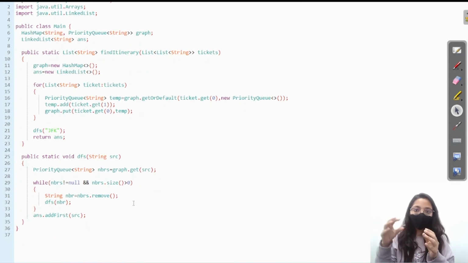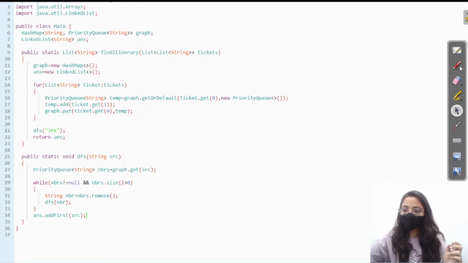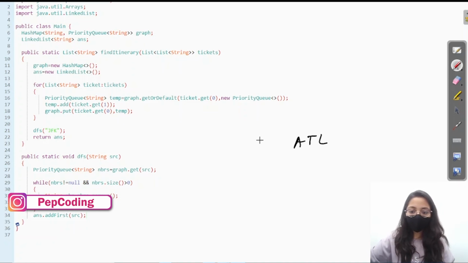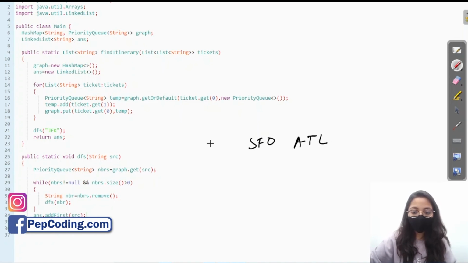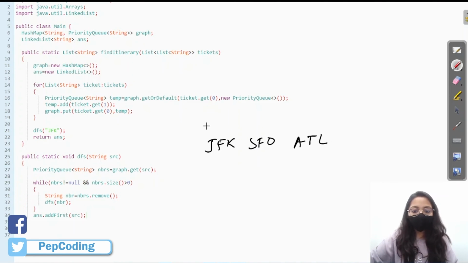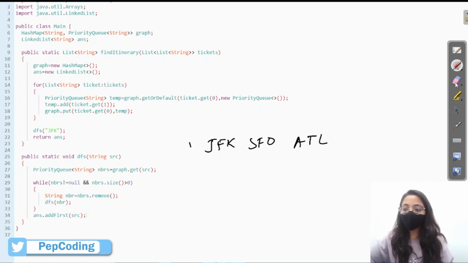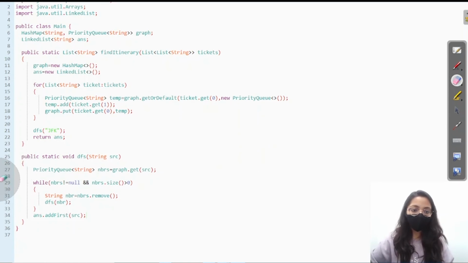So you will add it to the path and you will use addFirst, because since ATL was the destination, we first added ATL. Then after that we added SFO, then JFK. So we are using addFirst over here.